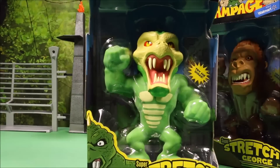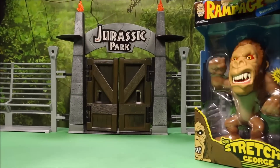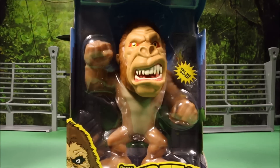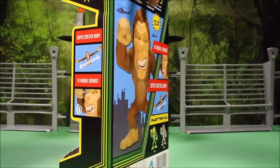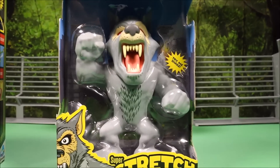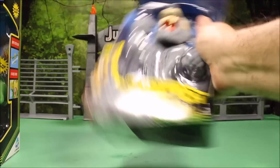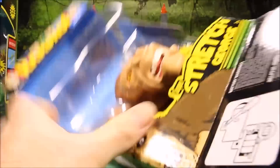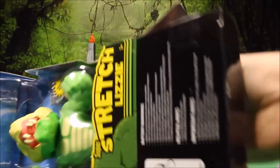So this is Lizzie. They do make a lot of different sounds. This is Ralph. The look of these figures is the look of the classic Rampage game. It says 10 unique sounds. The funny thing is when I bought these at Walmart, every time I hit a bump or something, all of these started making these noises. So it was hilarious. Let's go ahead and take them out and shake them and they'll make the noise. So we're going to go ahead and free Ralph. The packaging is pretty much the same for super stretch George and for super stretch Lizzie.